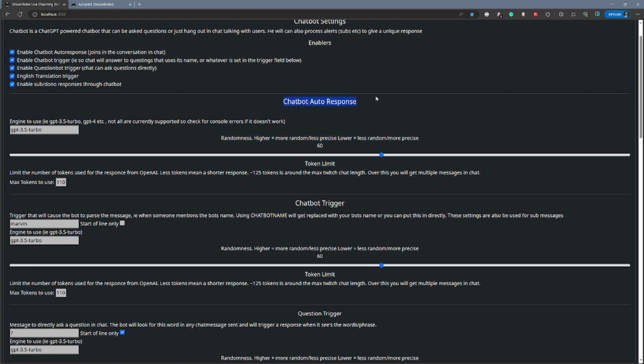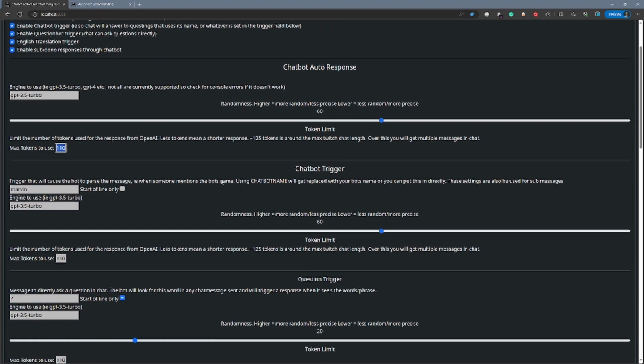Randomness. This is for the auto response. How random do we want it to be? Now, the more you put it up the top, the less likely you are to get a direct response to the exact question that was asked. If you put it down the bottom, it's more likely to answer directly what was asked, but if it's asked a second time, it will give the same answer. Whereas if it's at the top, if you ask the same question twice in a row, it will give you two different answers, sometimes an answer that's not even related directly to the question. So you've got a randomness setting that appears on each of these as well.